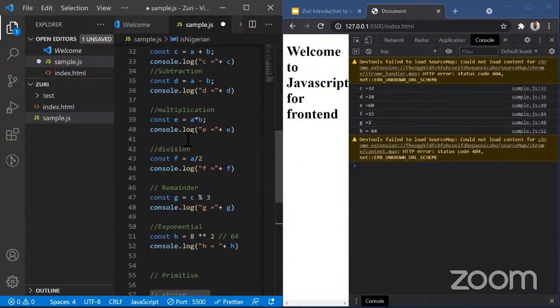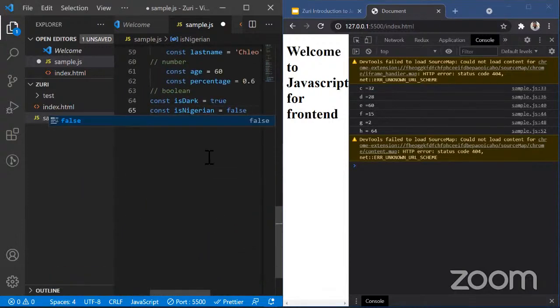What is happening inside this console.log is that I'm adding a string to a number. So JavaScript will convert the number into a string and then concatenate it. Concatenation is like adding two strings together.